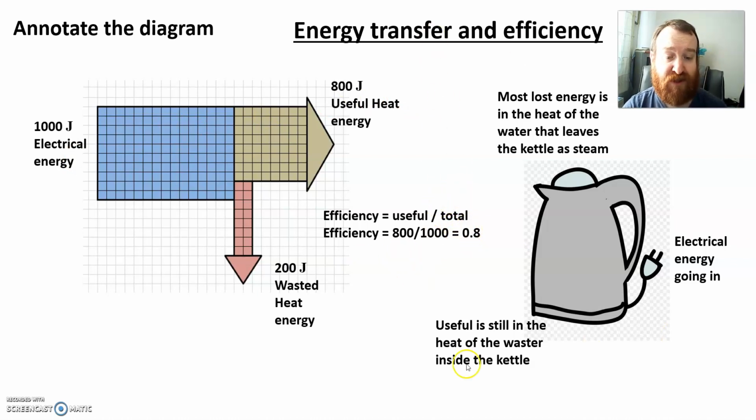Okay, and then I just put some stuff around here. So most energy lost leaves the kettle as steam, electrical energy is going in, useful is still in the heat and the water. So the energy that's still inside the hot water is the useful energy. You might put some more information here. Take a picture of this and you can upload that with your exam question answers that I'm going to talk about in a second.